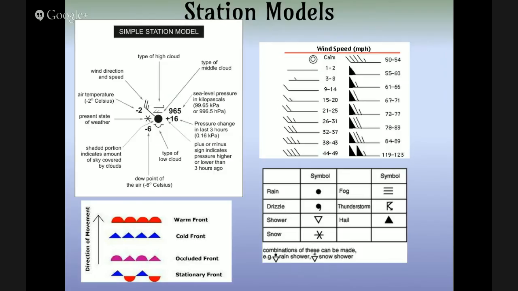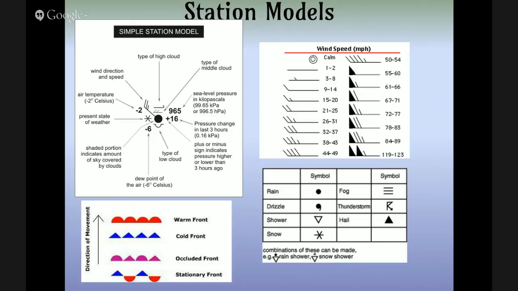Wind direction and speed. This little flag that's coming off of that station model shows the direction the wind is coming from. So in this case, it is a northwesterly wind. It's confusing because it means that the wind is going towards the southeast. But we do not know if that wind will be changed at some point. It could be deflected. So we say where wind is coming from. I'm going to go around this counterclockwise.